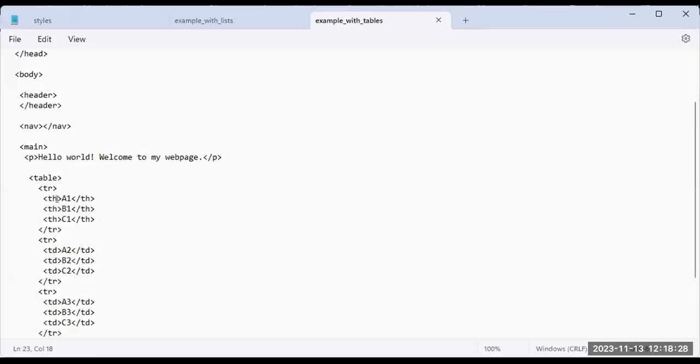Now, the TH tags are not the only thing that we can do. We can also change over to merging cells if we want to have, for instance, a header that goes all the way across the table, or merges 2 cells together. Instead of being only 1 column wide, it's 2 columns wide.